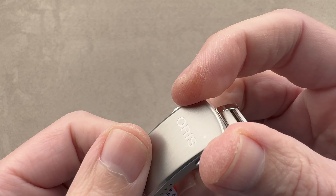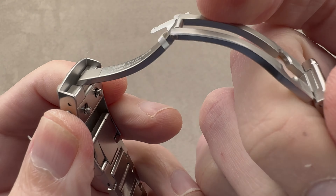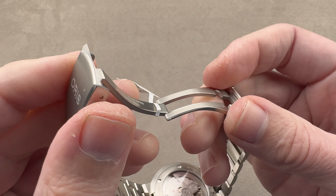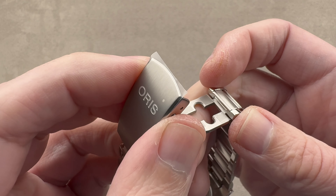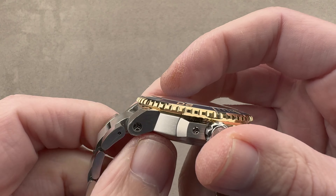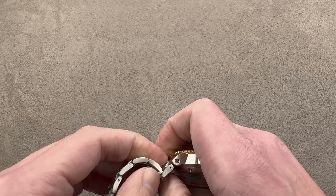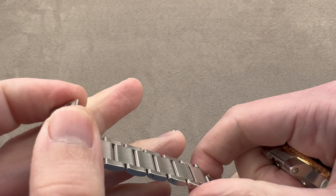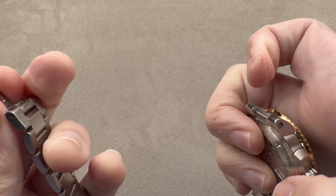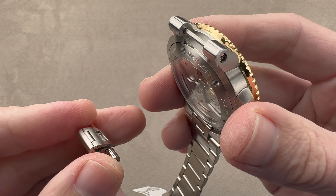Even though it's a stamped part, the thick gauge nature of it means it feels like a luxury product. The twin trigger is something I welcome on a watch in this price point, because a lot of times at this level you'll see snapshot friction-fit clasps — a cheap stamped clamshell — so twin trigger is a little bit more upscale compared to that. There is also a cool quick-release system that Oris has introduced on this series of watches with the Caliber 400 movement.